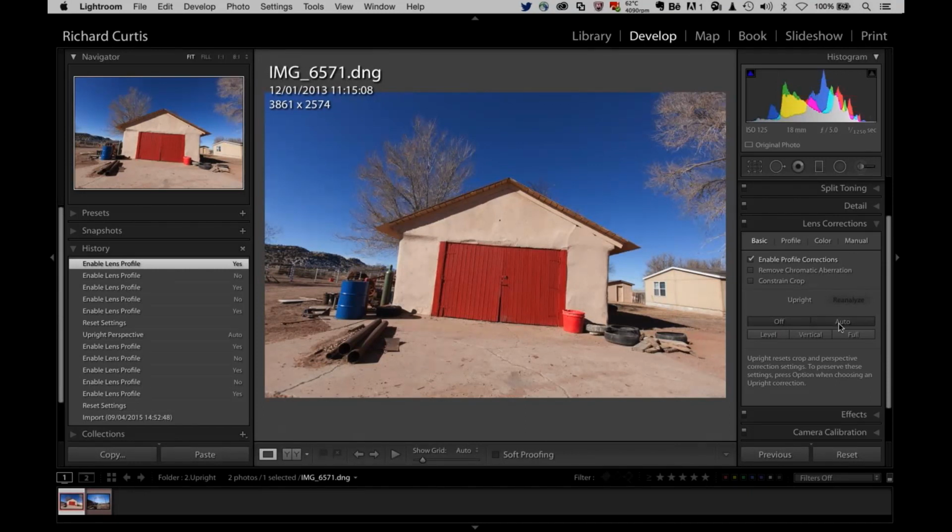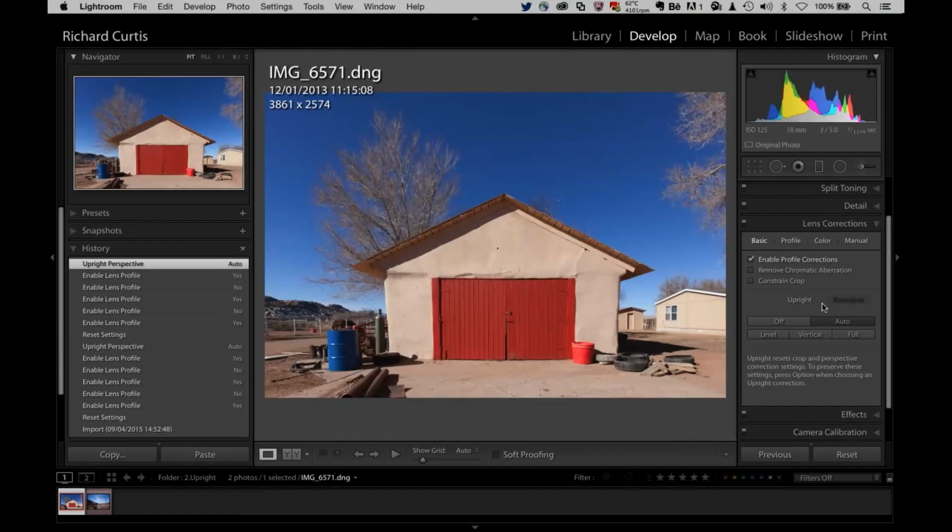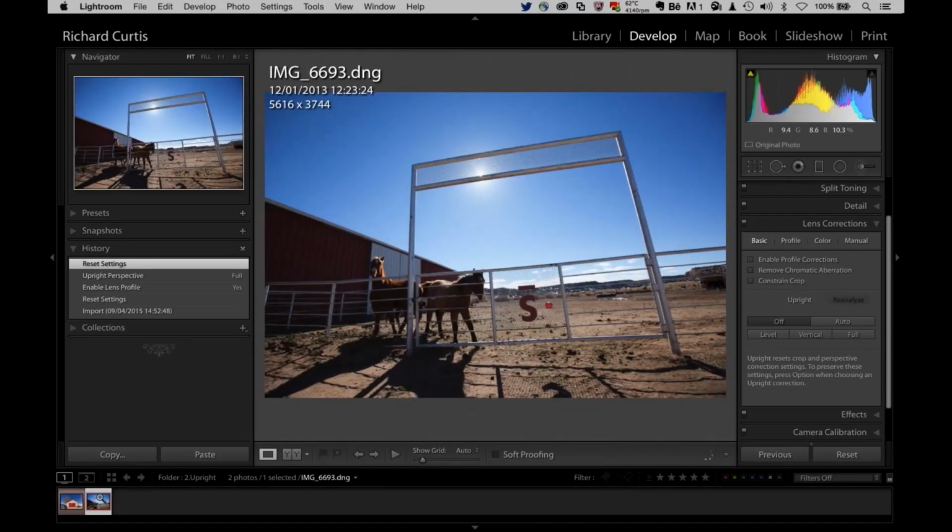And then the auto is going to just basically correct that picture for me, and it's going to correct the horizontals and correct the verticals. You also have other options as well. You can set the level and the vertical independently of each other, so you can control where you want it to be. Now this will do an automatic crop, but you can actually remove that just by going through level or through vertical. Of course, you may get something a little bit more exaggerated like this, where everything's wonky, but you've also got these converging verticals.